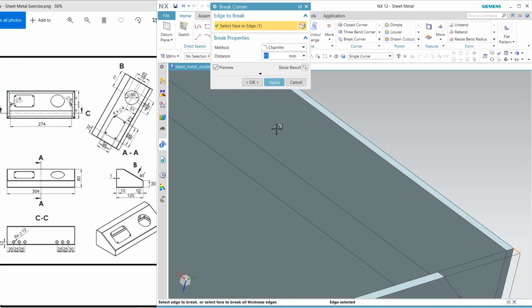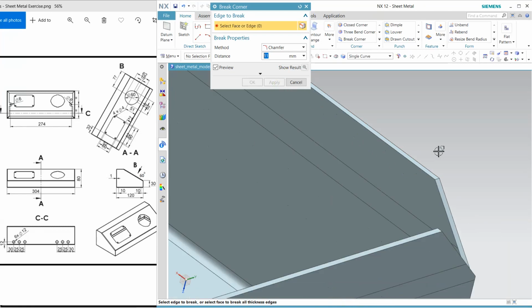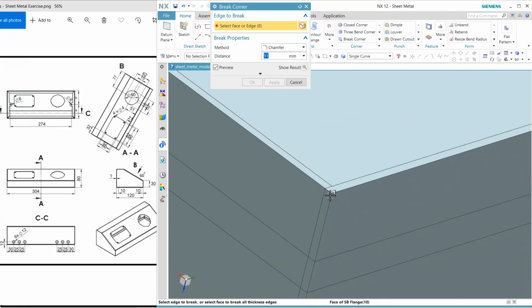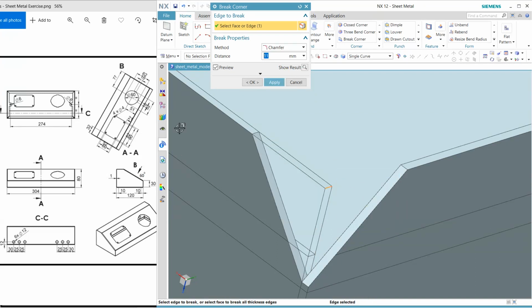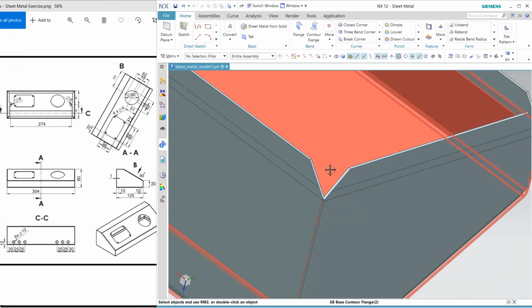Here first apply and again apply. If it does not come properly, I have to make some changes because not everything is available here. This chamfer is not given here, so we have to consider our own. Okay, now all the chamfers are defined.